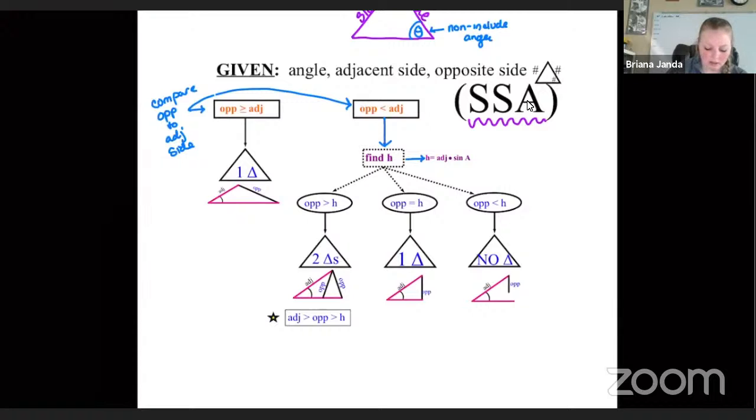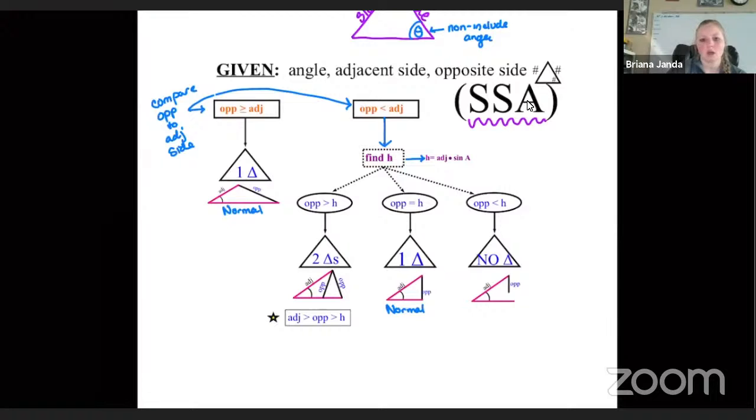If we decide ultimately that our opposite is greater than our height, we will have 2 triangles that can be created, and I will show you at the end of our notes today how to find both of those triangles. If your opposite is equal to your height, let's do the middle one, you have 1 triangle, proceed like normal to find, just like we did on Monday. If your opposite is less than your height, you stop. You say there are no triangles that can be formed. There is nothing to find. You move on. You just say no triangles.